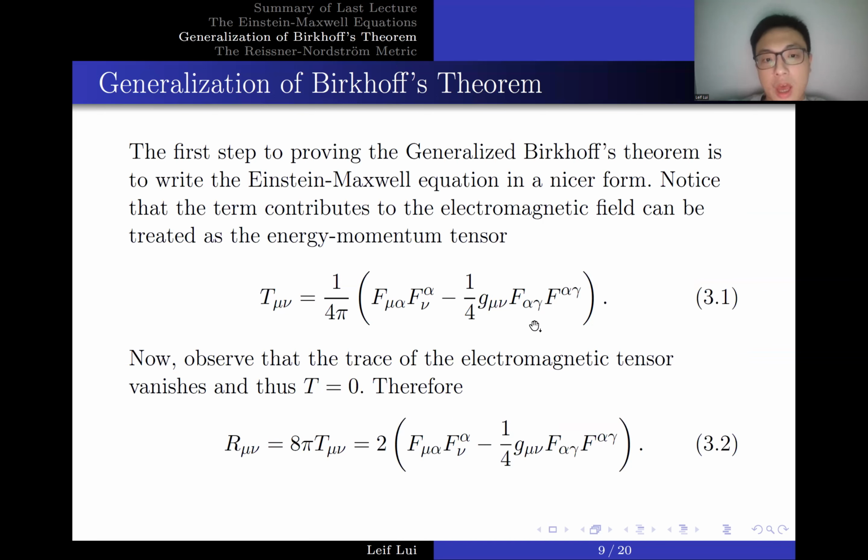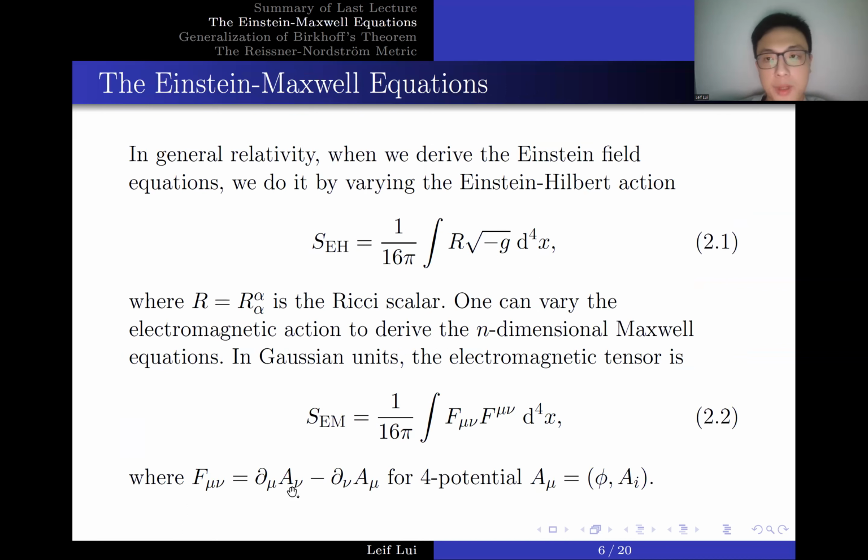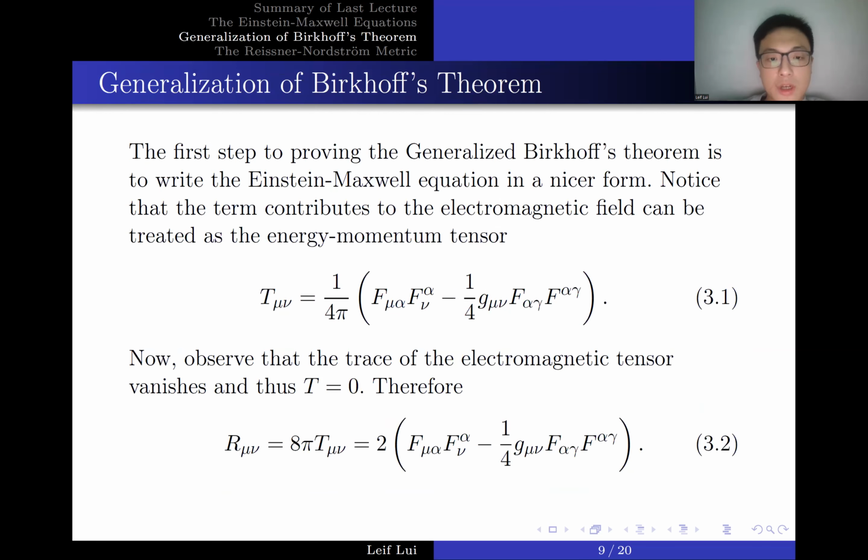One neat property of this particular energy momentum tensor is that it contains the Faraday tensor. The Faraday tensor is quite nice because as we look at the expression for the Faraday tensor here, notice that if we substitute mu equals nu, we get partial mu A mu minus partial mu A mu. So this will be 0, right? So this implies that the Faraday tensor is traceless. So what does this mean? This insinuates that the energy momentum tensor is also traceless.